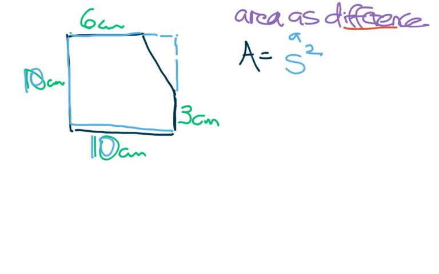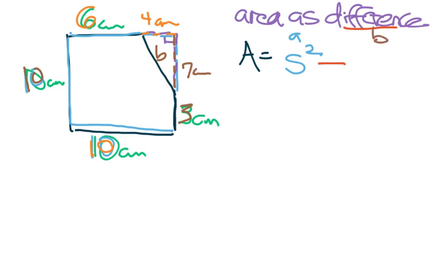Remember, area's difference, I'm going to subtract off this portion. And what is that portion? Well, just like we saw before, it is a triangle, right? That's a triangle. But I need to know some dimensions. So I need to know this, which would be my base. So I'd have to think about that 6 centimeters and that 10 centimeters and go, well, it would have to be 4 centimeters. I'm also going to need to know this, my height. So what am I going to think about? Yep, you guessed it, the 3 and the 10. Therefore, my height must be 7 centimeters. We'll call that shape B.